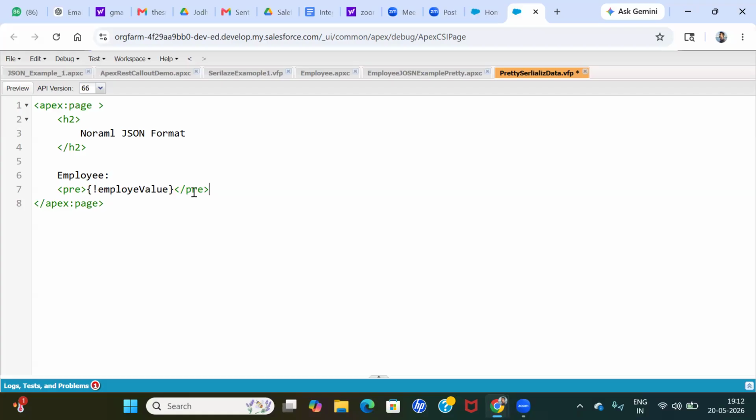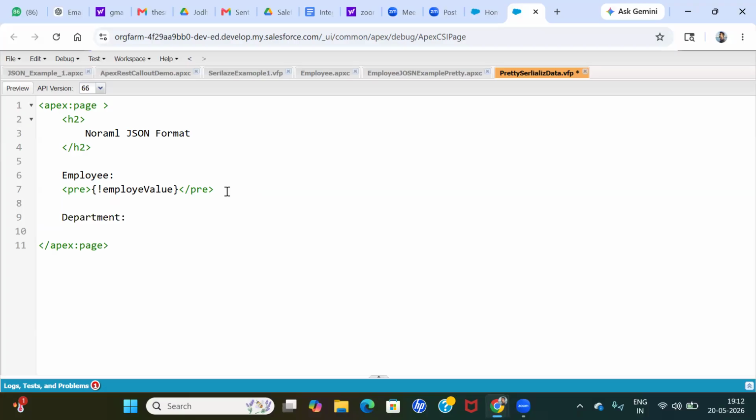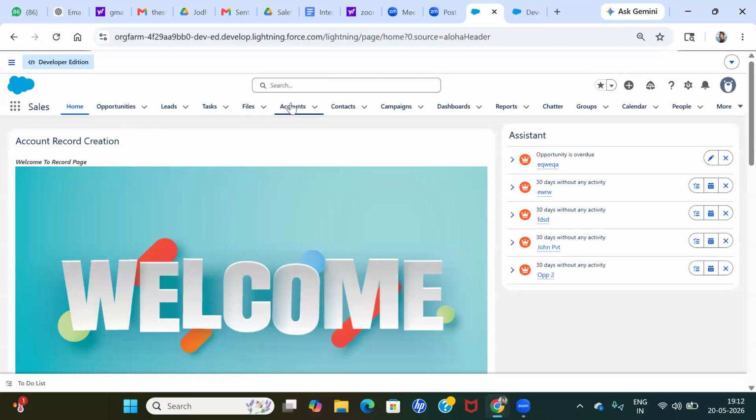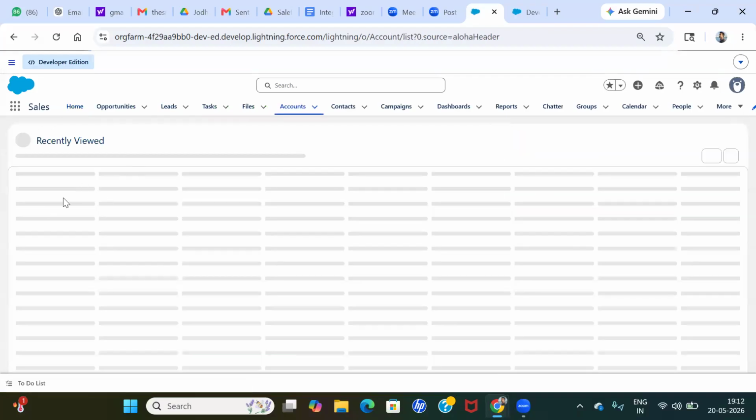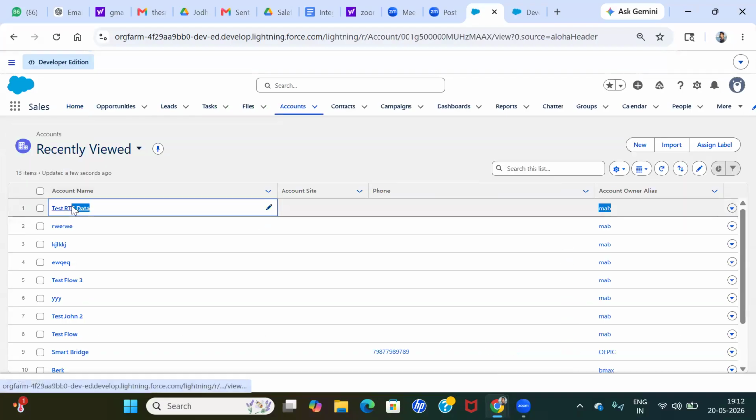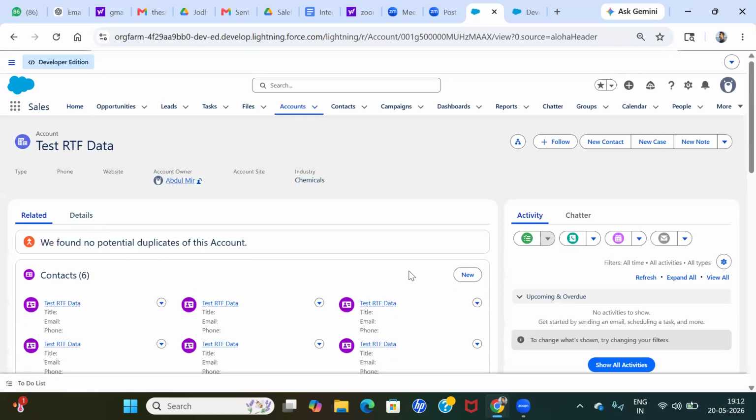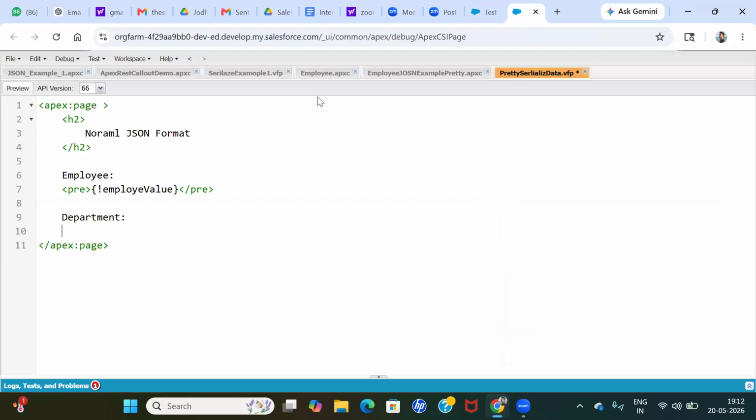And you didn't work in Visual Force page, right? No, I have not worked. I started in Aura, then I was doing LWC. Visual Force page is a very good thing, because in an account, if I go to any record, you can see the standard button, correct? This is a new button. I can override this button as well with the help of the Visual Force page.